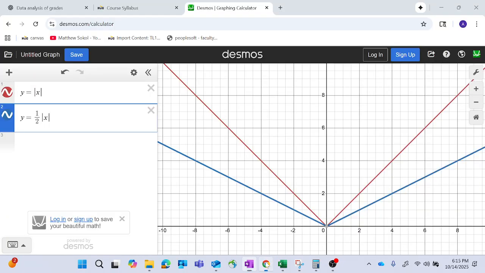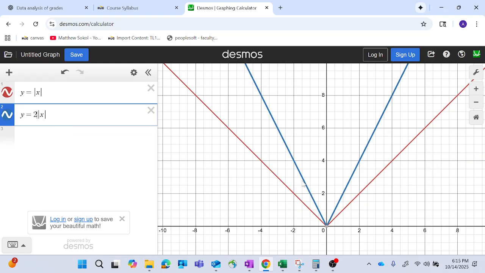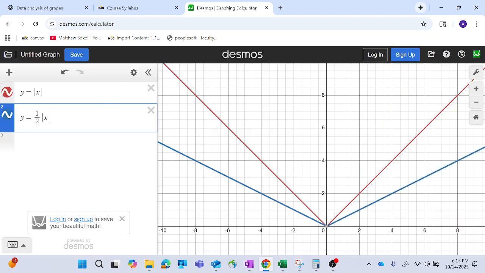Stretch. So we look at Desmos. When we're talking about stretches and compressions, we're talking about stretching the original function. So y equals absolute value of x. See right there in red? That's the original function. That's the normal function. We have no other numbers around it, right? That's the original. Well, if you want to stretch it by 2, you see how the blue one, the new function, got vertically stretched, it got taller. It's twice as tall. And if you use 1/2, a compression, you see how it got a lot lower, a lot more narrow. Is it narrow or wider? Wider. That's what a shrink's going to be. Make sense?